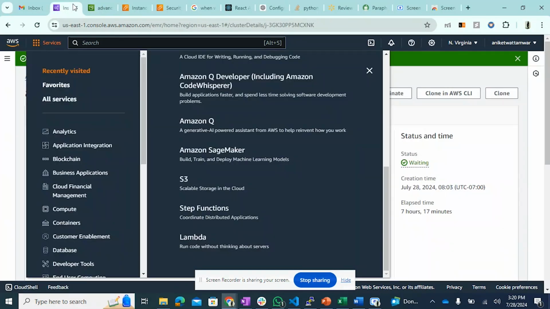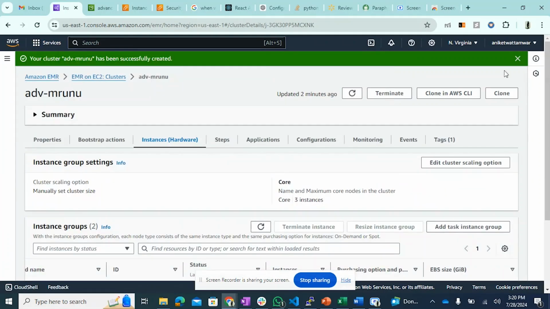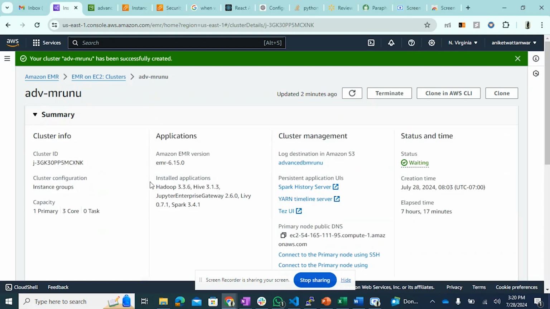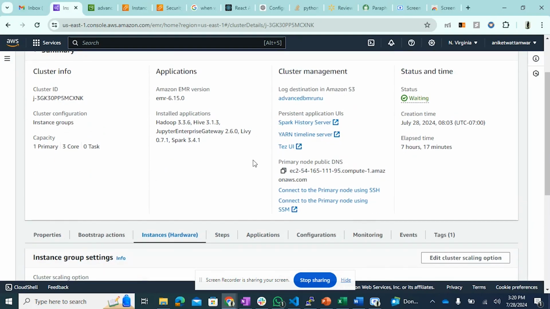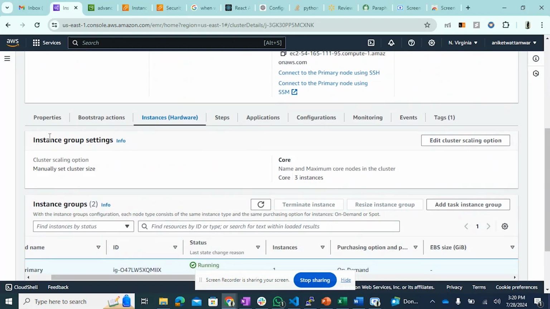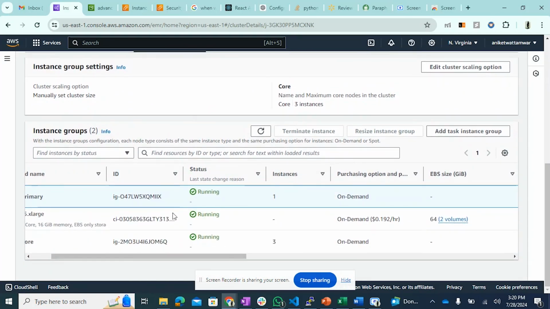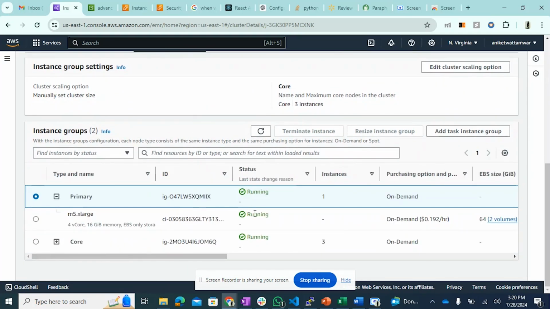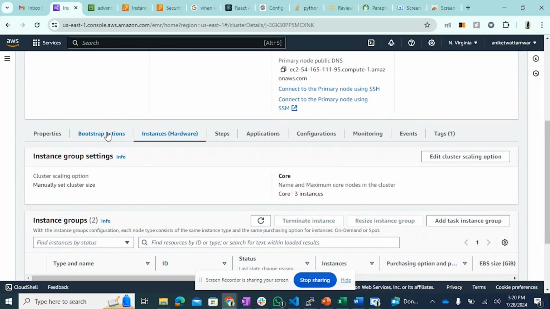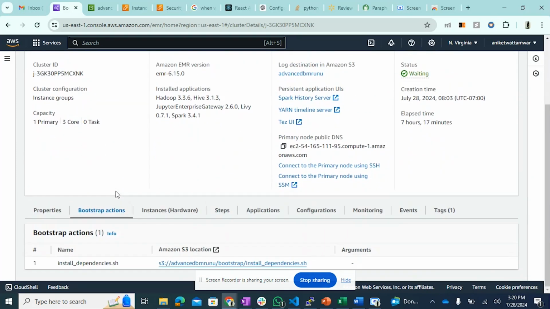Then we have the EMR cluster. We have to do various configurations for setting up the cluster. Here you can see the instances running in the background. Then we can add bootstrap actions.